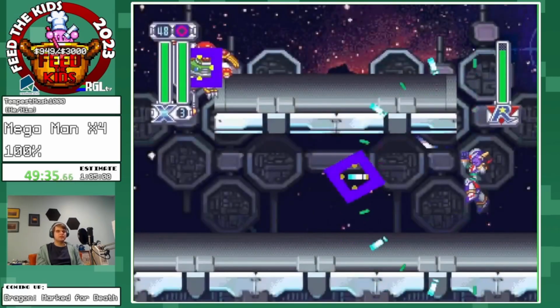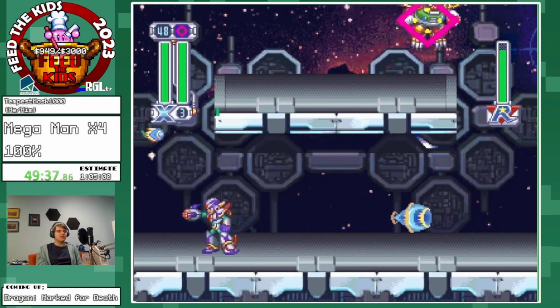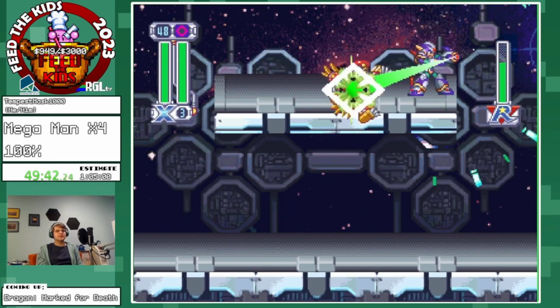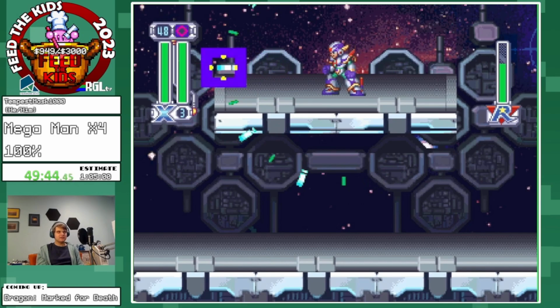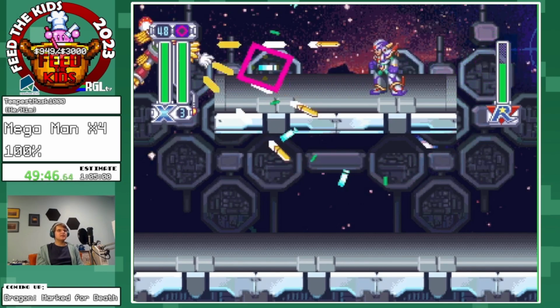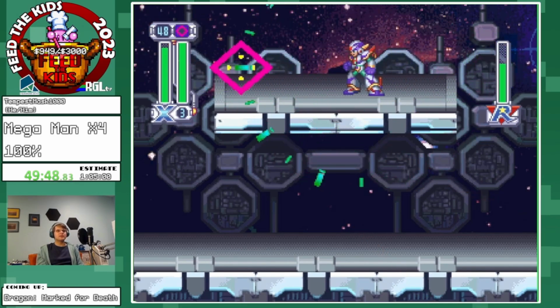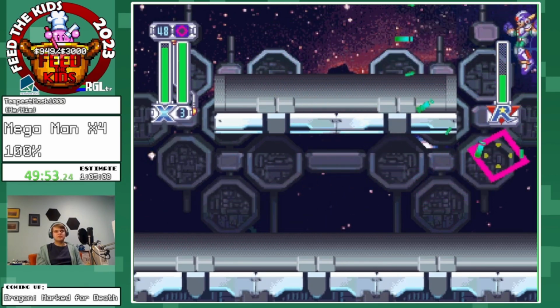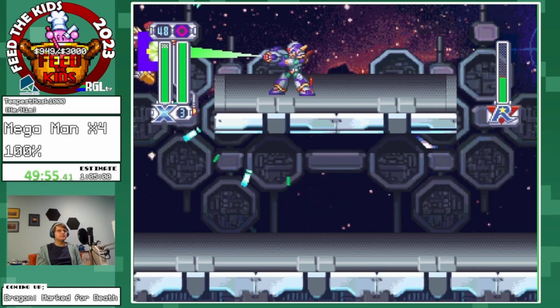Okay, so I have enough Nova. Part of me didn't want to pause, but I just couldn't help it. Sometimes you're never too sure. Alright, so that's one aiming laser down. And then, that's not a good one. I'm gonna wait for the next. Nope. Okay, I'm gonna hit him with another aiming laser then, so that will at least guarantee we can kill him.